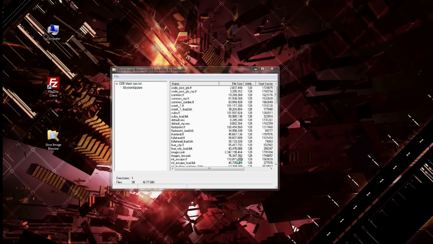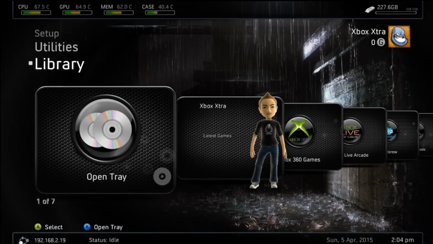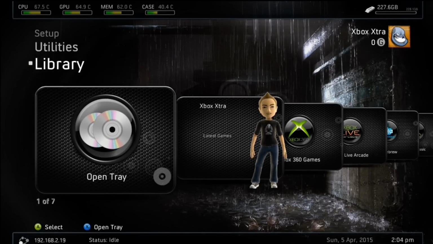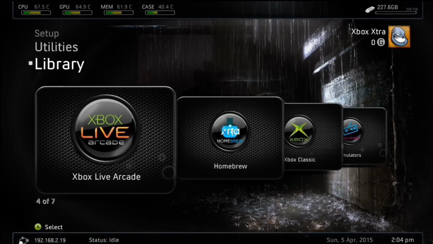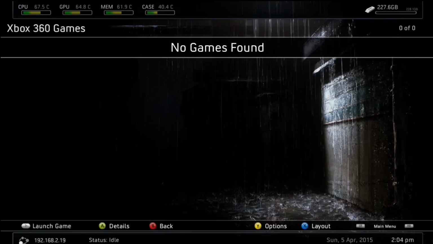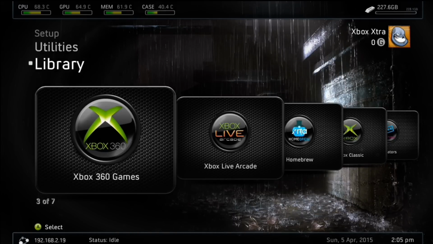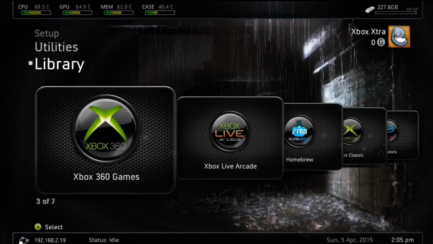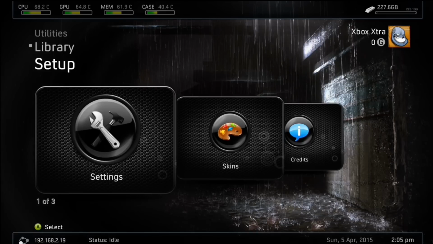Black Ops is done. Everything stopped, the progress bar, so you can close that one. So now we're going to go back to the Xbox. In your dashboard we're going to see if it's already in Xbox 360 games. Oh, went too far. Go one back, and then you'll find out that there's nothing in there yet. That's because we haven't scanned for an Xbox 360 game at this moment. So we managed the games already to this folder, but now we have to go to settings to let it scan, because my Xbox is still running and still connected to my PC, but that aside.